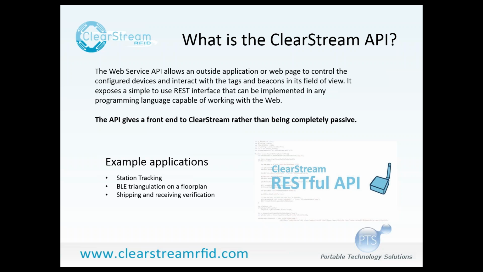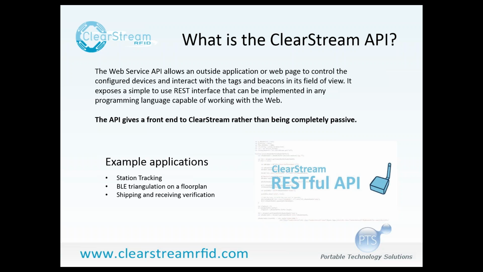In the past, ClearStream has always been a passive application where you configure it and forget it. You configure your readers for RFID, you configure your Bluetooth beacon gateways, and map those readers and devices, including UHF and HF readers, into a pre-existing database, and really just start the application up and let it run. So it's really collecting that tag information passively in the background and routing it as you have it configured into your database.